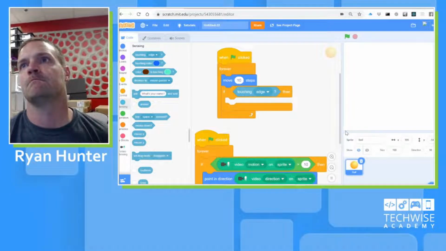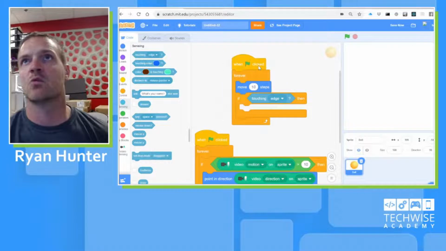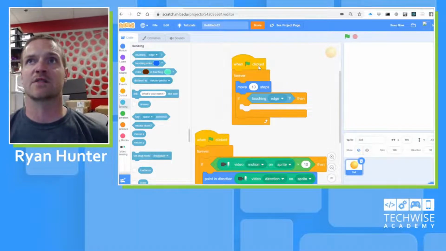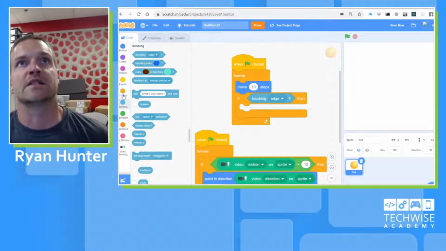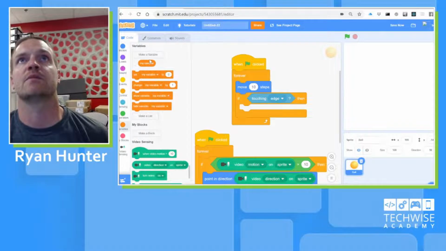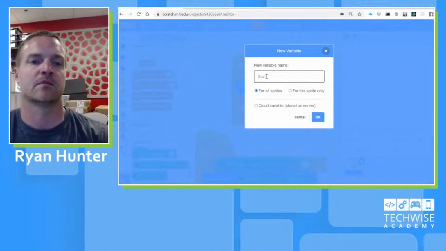And we probably should make it bounce if it hits the bottom, but I'm not going to worry about that right now. Right now it's when flag is clicked, forever, move 10 steps. If I'm touching an edge, then let's lose some points. So let's create a variable that we're going to call score.